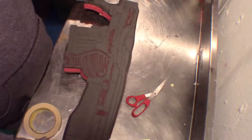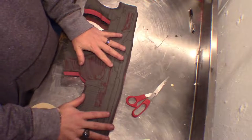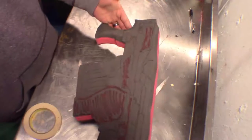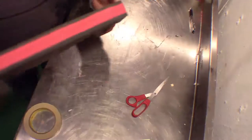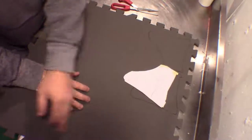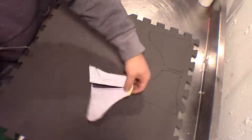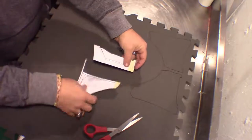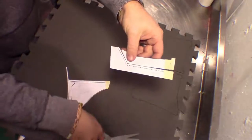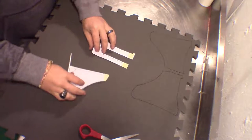So any place that you have where it wraps around a little bit, you may want to go ahead and extend that out. Before we start scoring everything and doing more with this, we're going to work on the stock of the gun. So I'm going to set this to the side. To do the stock, do an entire template of the left and right side. Now we're going to break the template down a little further — we're going to split it like this, and also split this section apart. Your template should look like this, split apart.